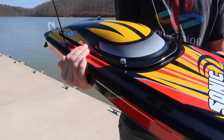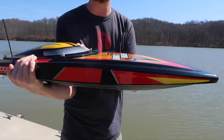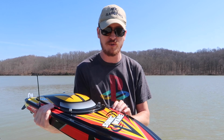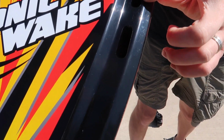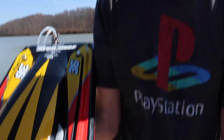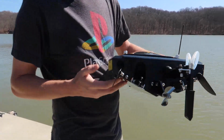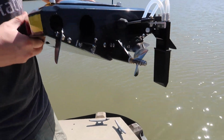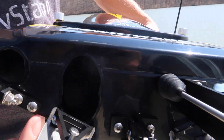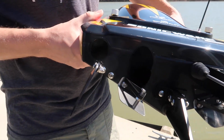This is a self-righting boat. When they get to be this size, no longer can you just throttle to flip it back over. This actually has a water bladder that will fill up here. It's not often you see holes in boats intentionally, right? They called it a chamber. Oh, chamber. Yeah, that water chamber fills up with water, and within just a few seconds it'll get so heavy that it'll just kind of roll back over. And then when you go forward and give it throttle, all that water will just shoot out of this back hole here in the boat.